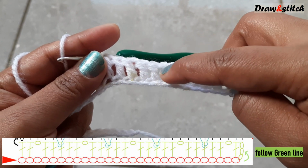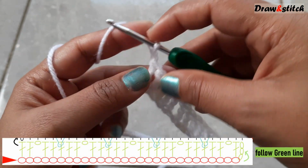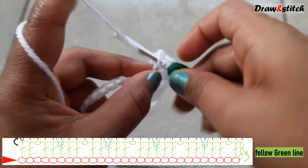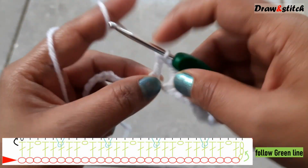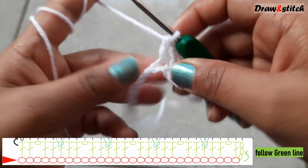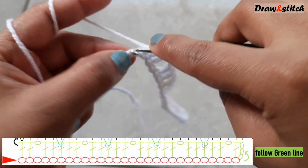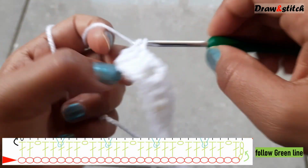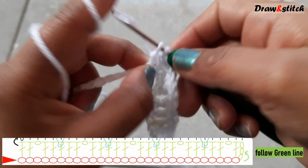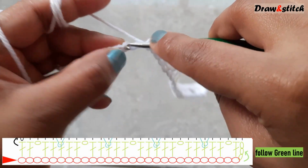5 double crochet, then 1 chain, 1 skip chain, then 5 double crochet. Then same again, I will repeat 1 chain and then skip 1 chain over here. On the next chain, make double crochet. So just complete your row exactly like this. 2, 3, 4, 5, then 1 chain, then skip 1 over here on the next chain.